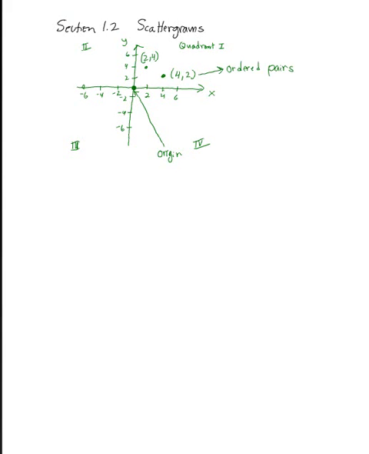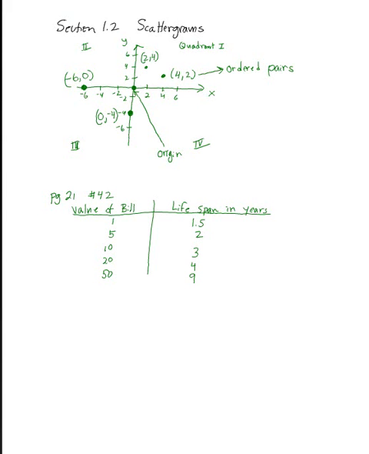All right, a couple more points here. This point right here. This one is, start at the origin, you have to go 6 to the left, so that's -6. And then you don't go up and down at all, so that would be 0, -6, 0. And similarly, this point right here, this would be, you don't go left and right at all, that would be 0, -4. Okay, so right there, what I have drawn, that's a scattergram. A scattergram is just a graph of some data. What that data means, I don't know. It wasn't given in any sort of context, any sort of word problem. But there's a scattergram.